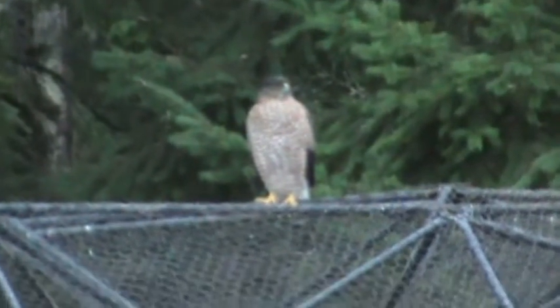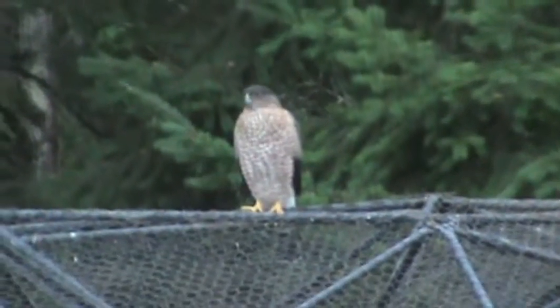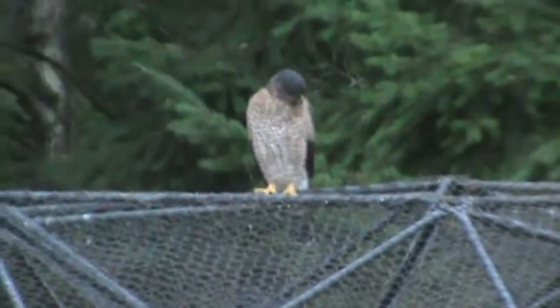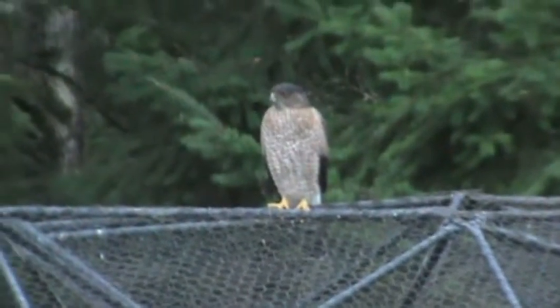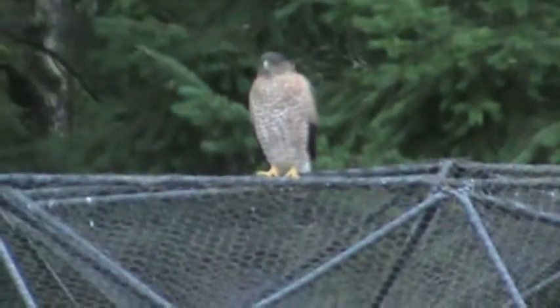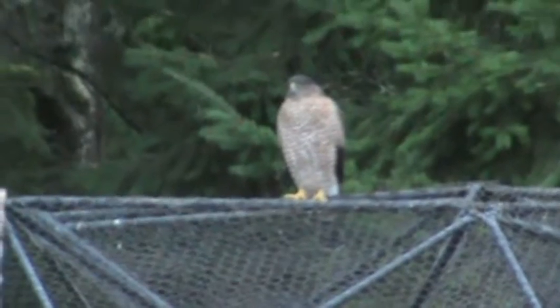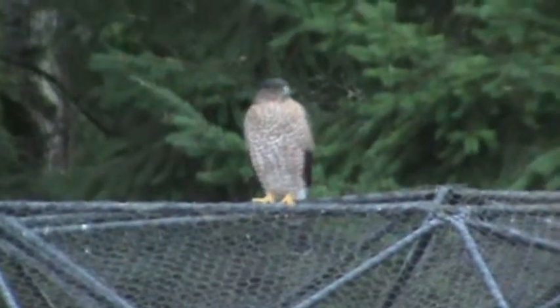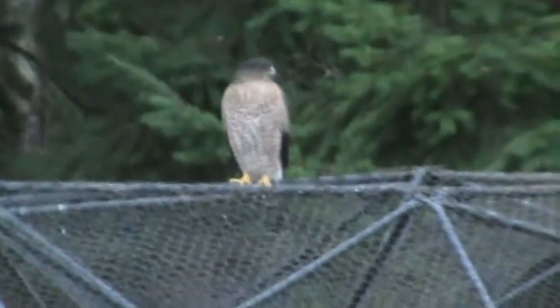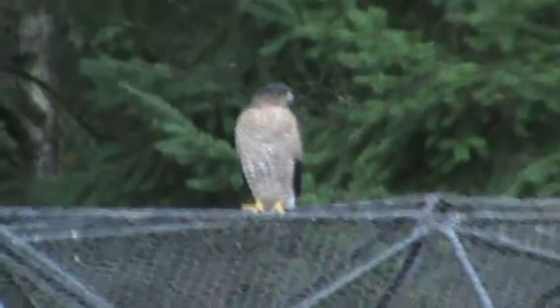Well, good morning. We had an adult female Cooper's hawk come into the Geo-dome for breakfast. She had a little snack earlier, because she relieved herself. You see, she's got a little bulge in her crop. Anyway, she's made several passes. She hasn't figured out how to go in yet, but there's a varied thrush in there she wants, and about 3 or 4 of the Oregon juncos.